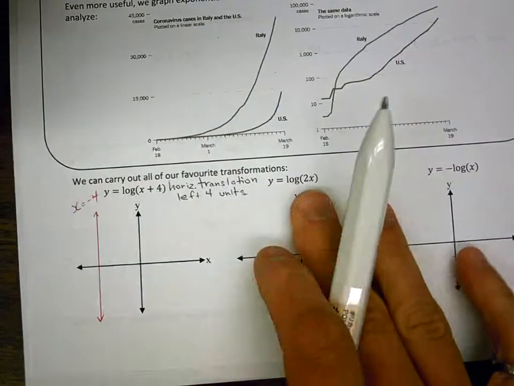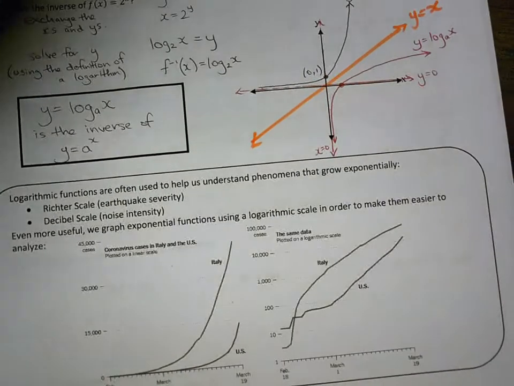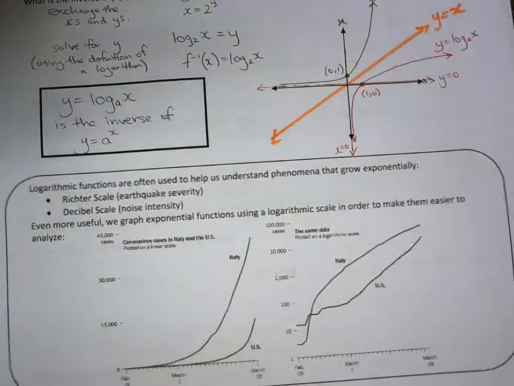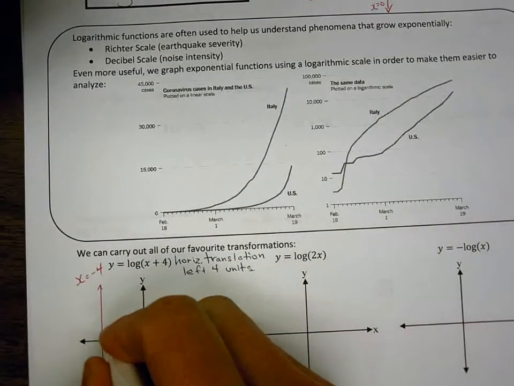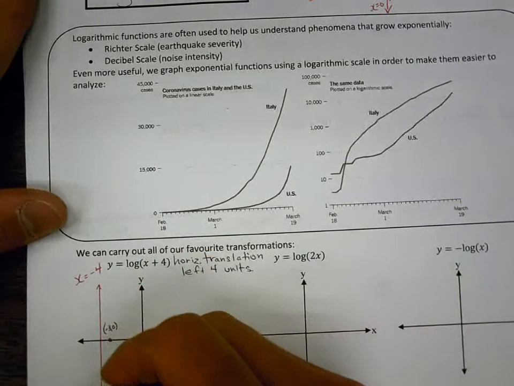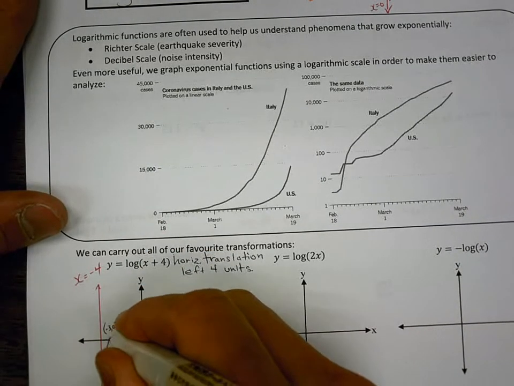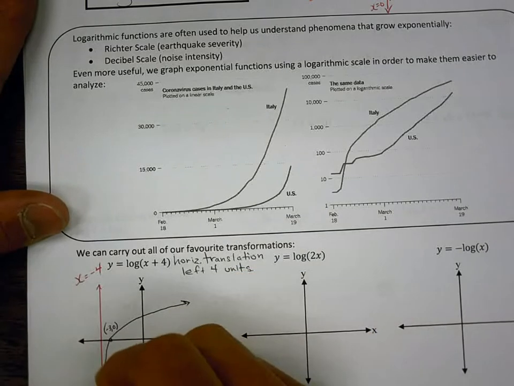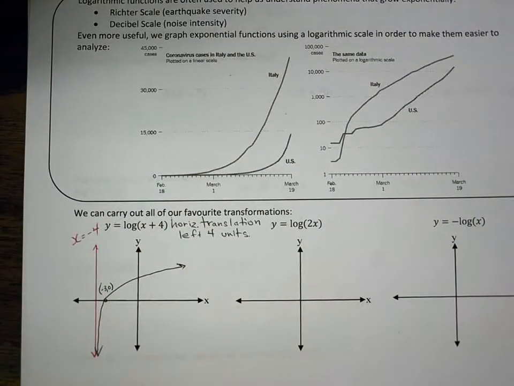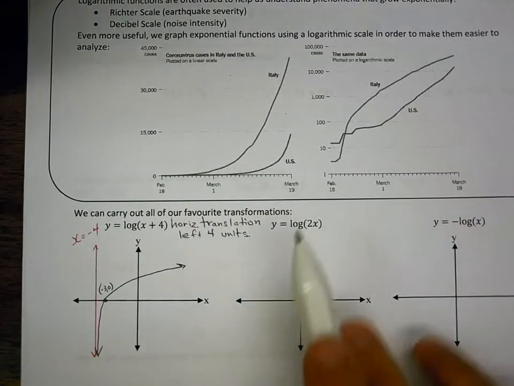So it's going to be x is equal to -4. And the function, instead of going through this point, oh, I forgot the label as well, 1, 0, that's going to go 4 to the left. So it's now going to go through the point -3, 0. Now I draw this, something like that. There's really only so many key points to worry about here: the asymptote, the point, and then that shape. Okay, what about in here?